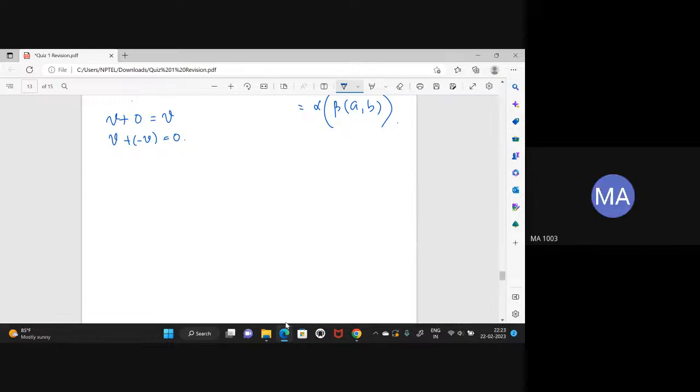No, but that's not how it works, right? I want to make a point. Does this second statement always hold true? This second statement, that v plus negative v will always be the null vector. No, it depends on how you add. Not the visual way, the way it is defined in the question. If the scalar and addition follow the vector space rules, closed under addition and multiplication, whatever rule has been given, and in that case, if V is a vector space, then it is necessary that the second condition has to be true. Is this statement correct?